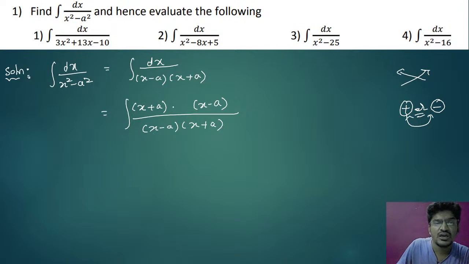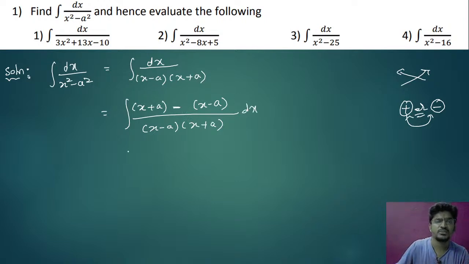So see here, if I write minus sign, what will happen? Minus into x is minus x. Minus into minus is plus a. So minus x plus x will get cancelled. So that's why I have to use the minus sign. What happens if you use the plus sign? x plus x will be 2x. So x will not be eliminated. So that's why you use the minus sign here, so that x is going to be eliminated.